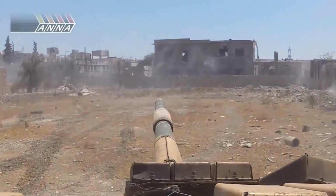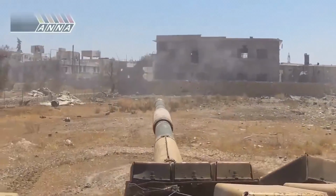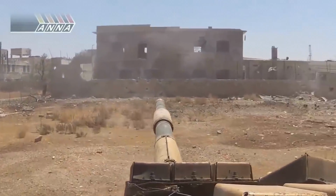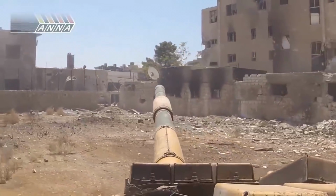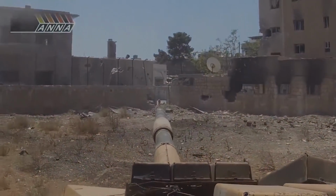The Abrams also uses second-generation thermal optics as compared to everything else on the list, which have upgraded to third-generation thermals. Its size and weight is a big problem which could have been solved with a bustle autoloader like the French Leclerc. Abrams has many problems. There are many upcoming tanks which claim to be able to take the first position from Abrams, but till now it stands as the best.